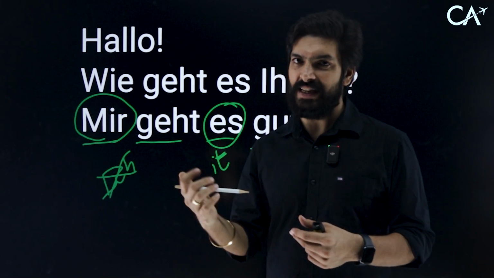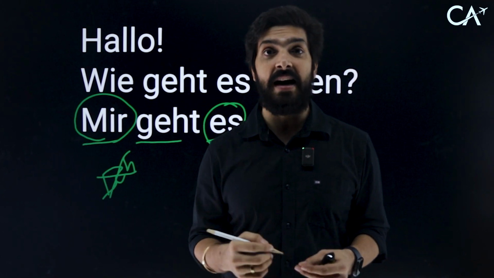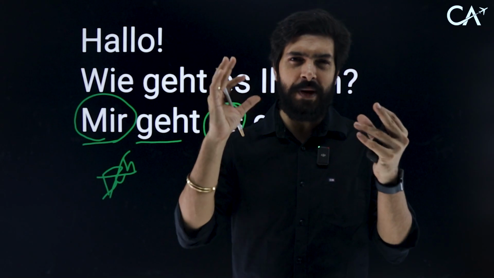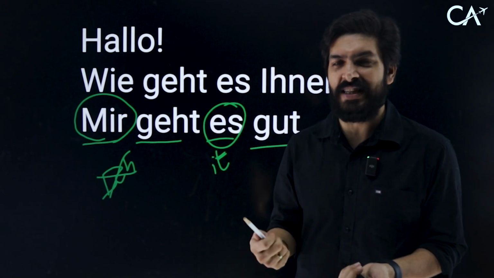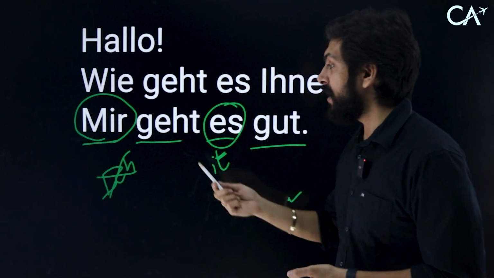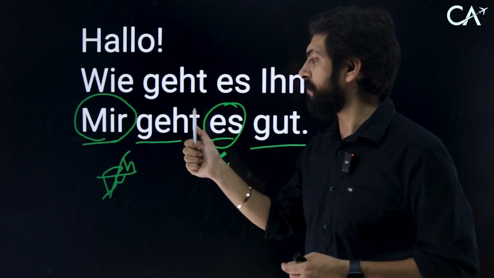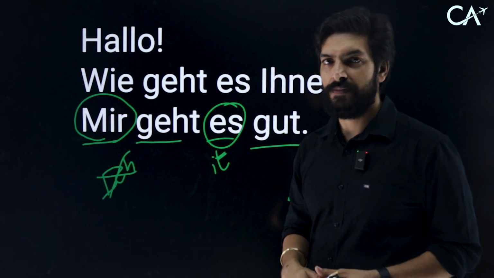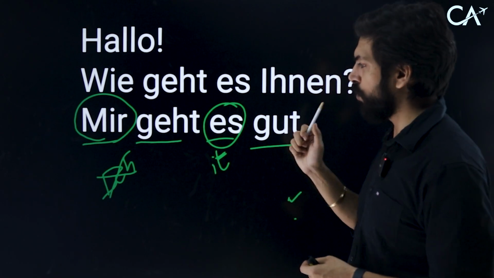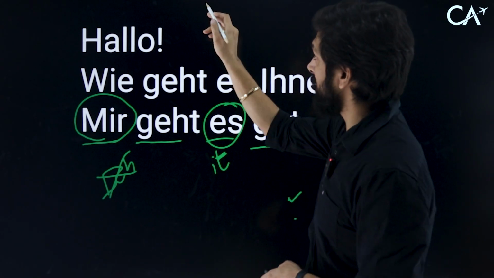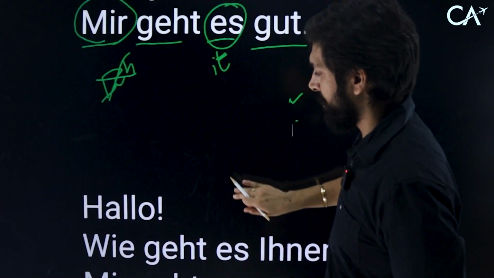So if I say a sentence in English, I drives car, that doesn't make sense. There will be a problem in your head, like what's happening? Why is he saying like this? Same way, if I say mir gehen is, you will say no, this is not making sense. It should be geht. Mir geht es gut, right? Mir geht es gut. Great. Now we go to the next phrase that we have.